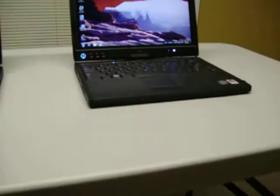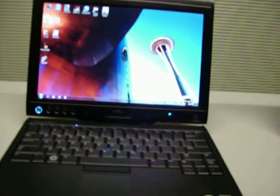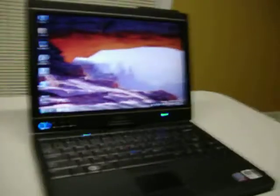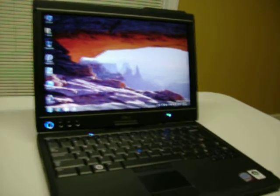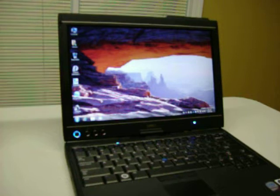When comparing the two units, they are pretty much the same weight, same size. Maybe this is 0.2 pounds less. But in general, if you're on a budget, you can definitely go with the XT if you can live with 2.5 to maybe 3.5 hours of battery, depending on how you use it, how dim your screen is. The big bonus you're going to get out of this is a 5400 RPM hard drive, and you're going to get longer battery life by default.